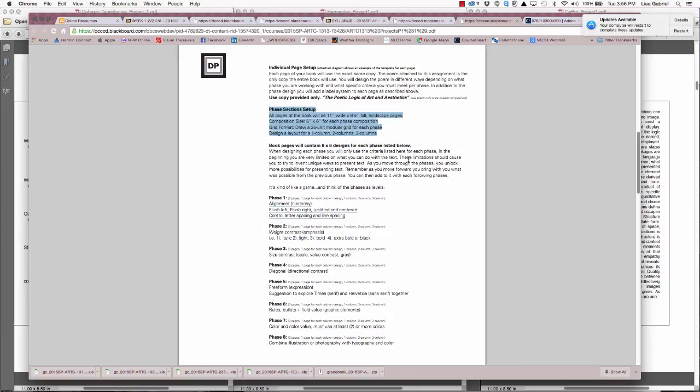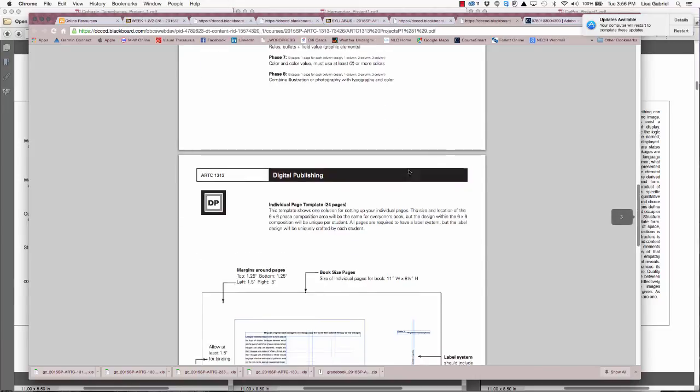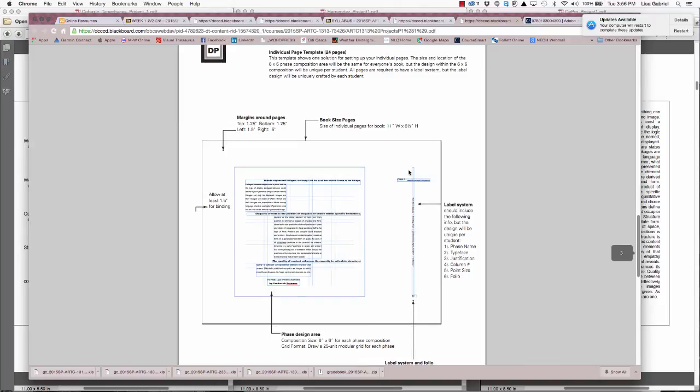If you're curious what it's going to look like in that demo, I gave you a handout here, and this kind of describes what I'm going to go over in that video, how to set up these pages. This is your 6x6 composition right here. And inside this 6x6 composition is where you're going to design all your phase work. Okay, you're going to have this grid back here, and we're going to set that up in the demonstration.